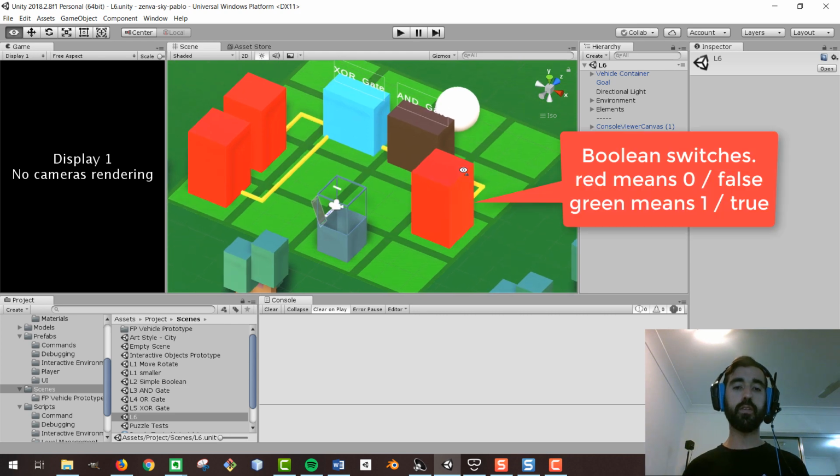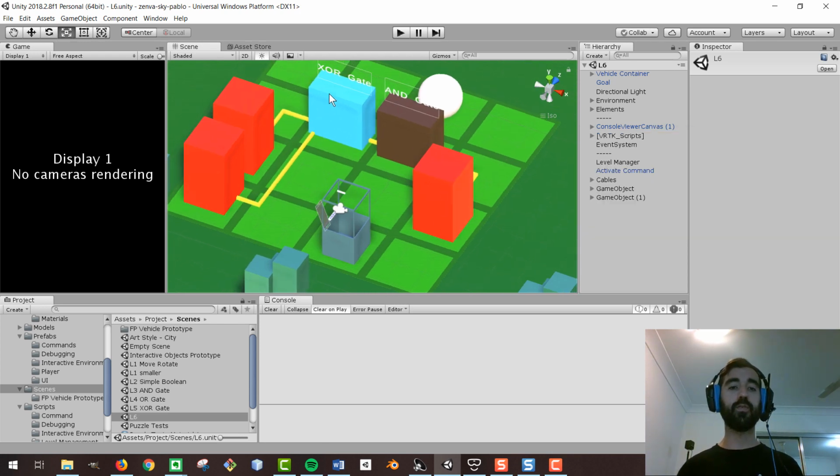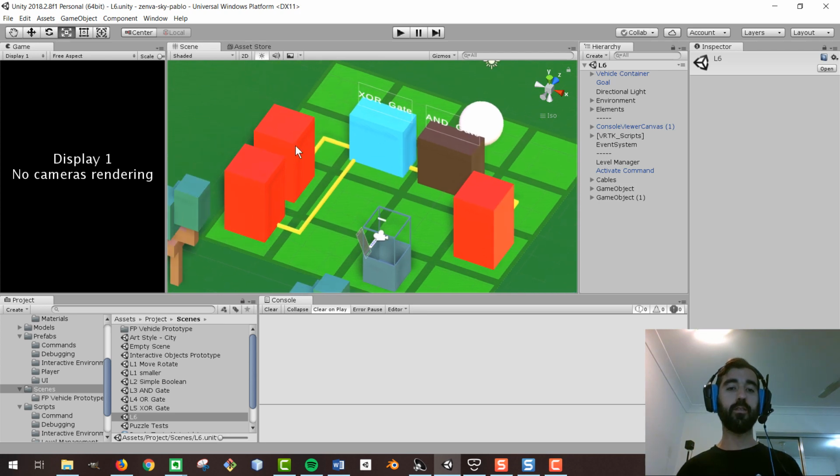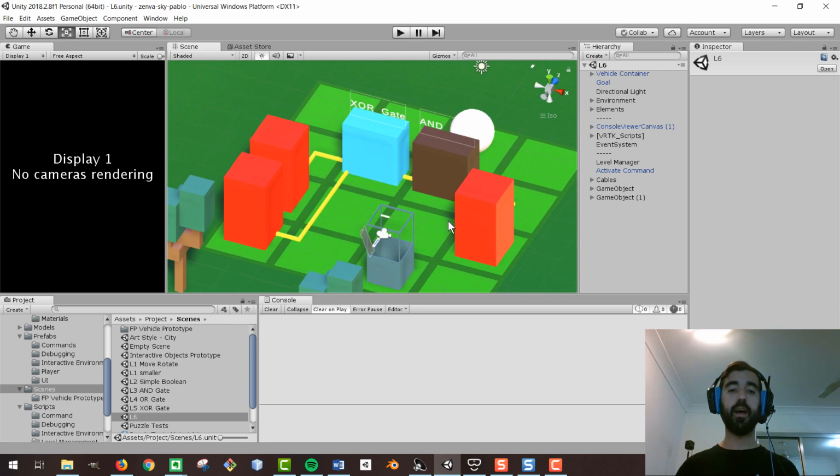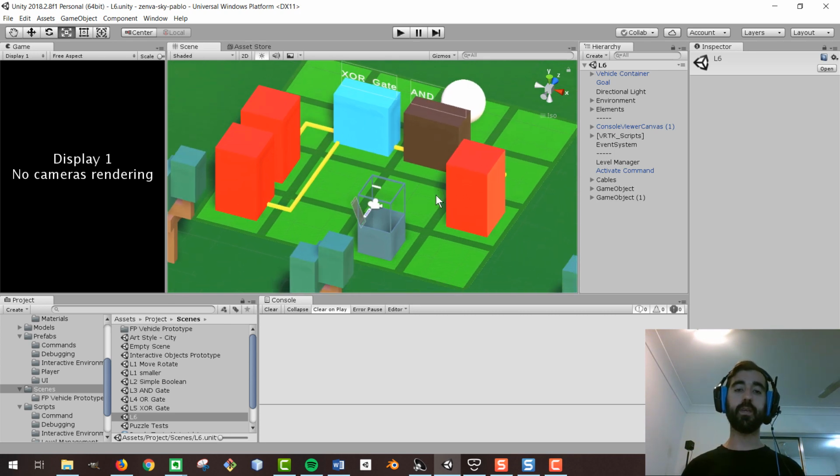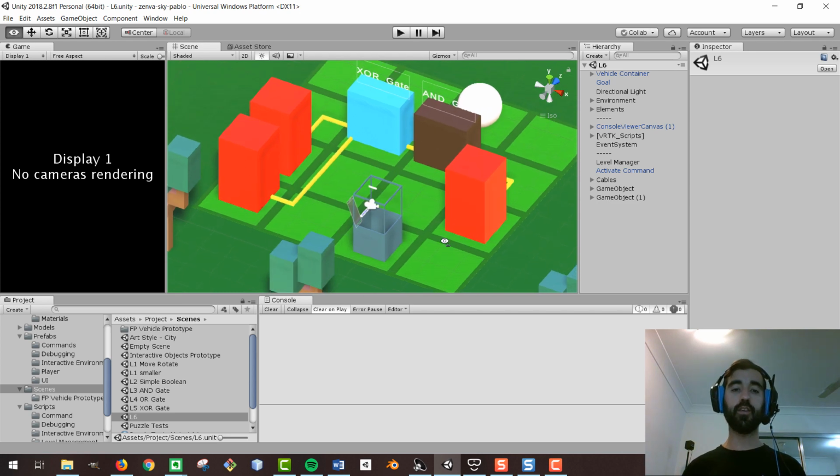So what you want is to make this true so that the gate disappears. To make an AND gate true, all of its entries need to be true as well. So we need to turn this guy here into true, and that will turn it green. And we also need this XOR gate to be true, for which we need one of the two inputs to be true. So how can we do that in virtual reality, and how does that relate to teaching coding? Well, let's go and see. I'm going to put on the headset and be right back.